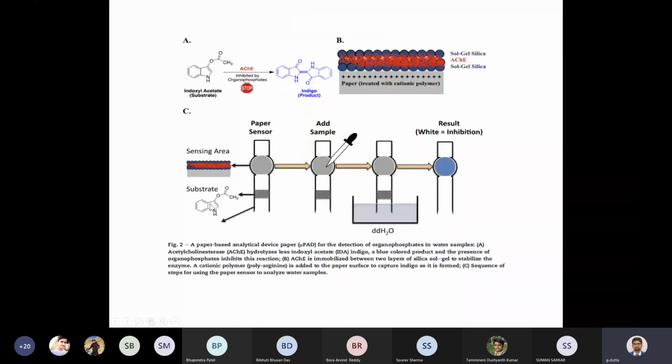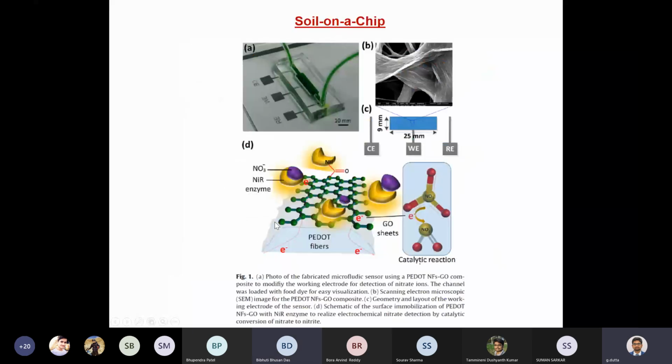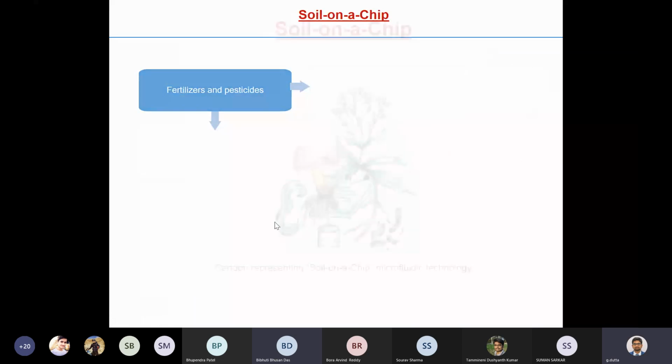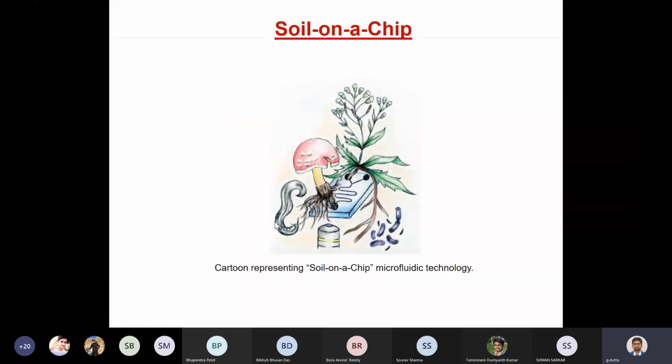See here, some paper. Sir, tell me, what is microfluidic technology? Can you define it? Yes, sir. Microfluidic technology means we use very small, thin channels. Why do we need very small channels?